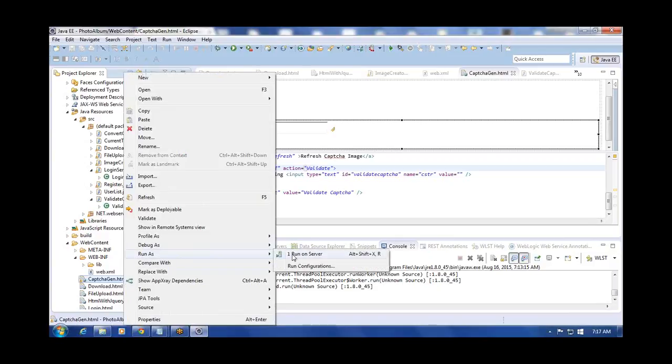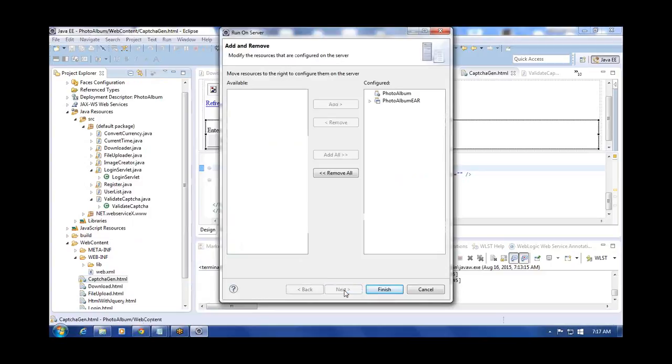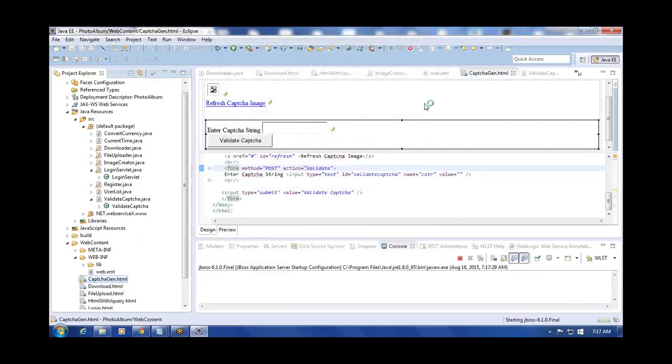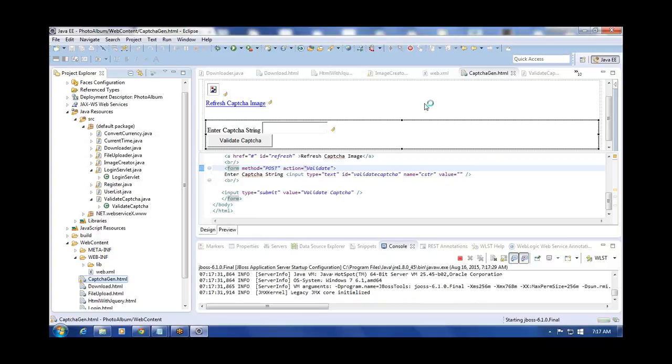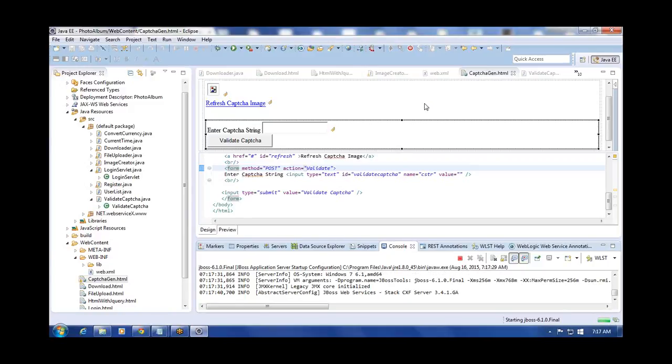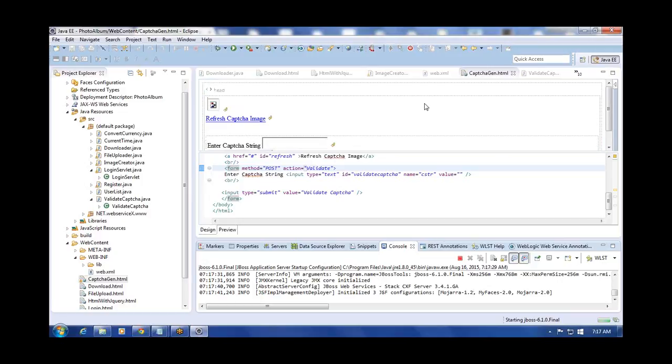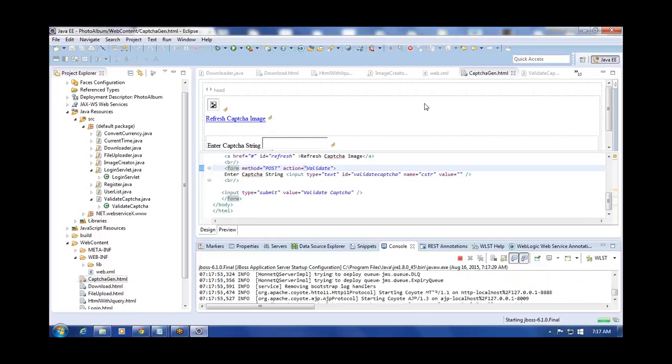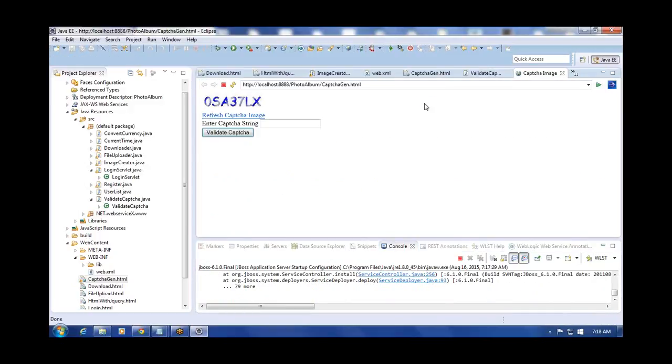Okay, run as, run on server. Next, finish this. We are getting the same thing first of all.